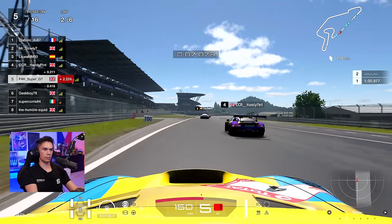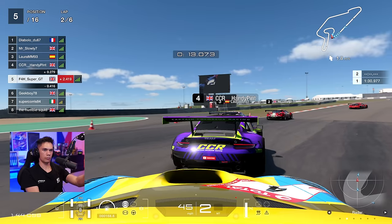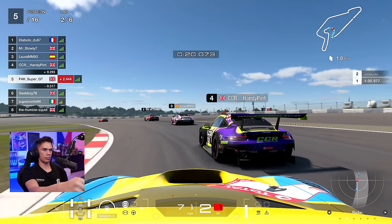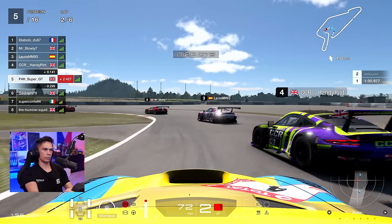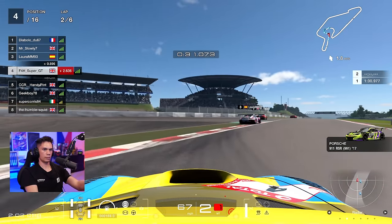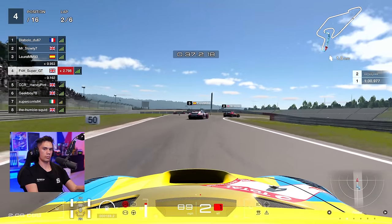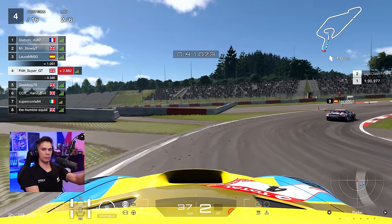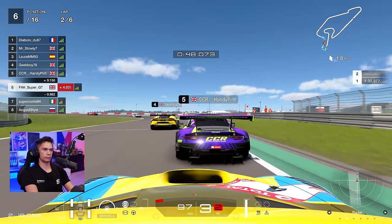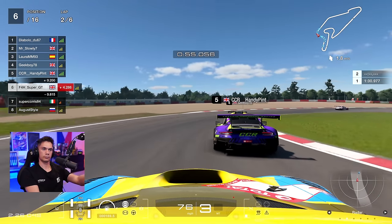The guy in front going defensive — definitely wary that I'm somewhat close, although I was not close enough to go for that move. Sensing we are getting close, on the exit of turn two into three I put the nose up the inside; he drives quite wide and I go side by side through the exit of three into four. Good respect shown and I manage to get the traction on the exit. But then I have to cover the inside into the hairpin — the Lambo from P6 comes flying in hard on the brakes and shoves me wide, back down to P6. All that work, I'm going to have to do it again.